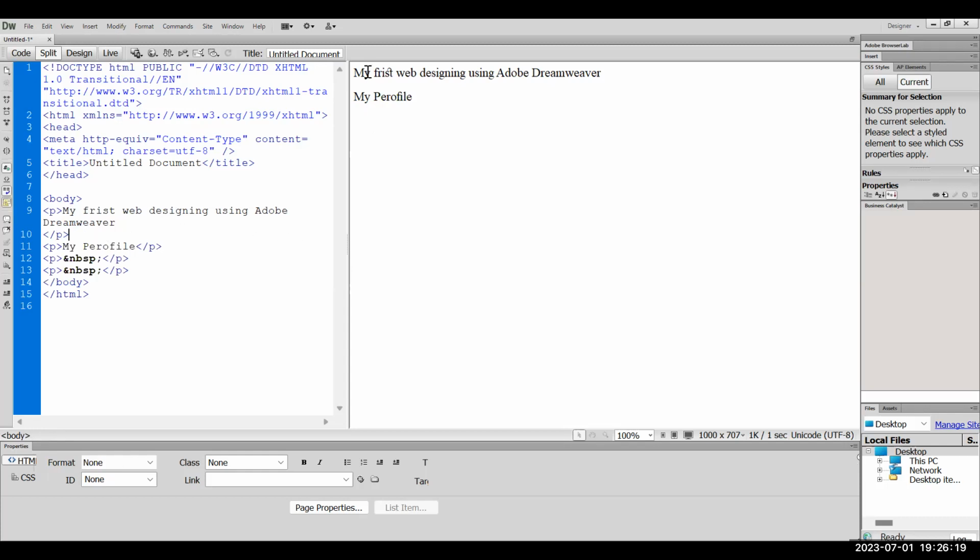Now you can see that if you press enter, here the paragraph tag is automatically applied. Then you don't worry about that one. It's automatically created. We have not given any commands here, but it's coming like that. So let's say this one is going to be a darker one.